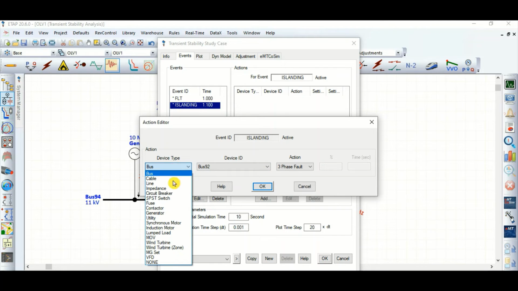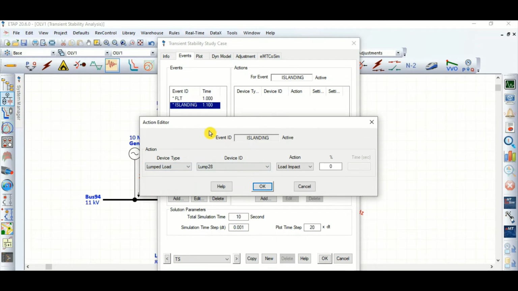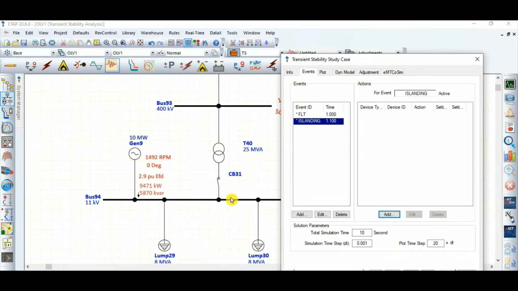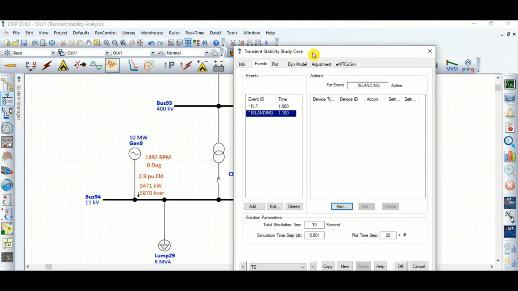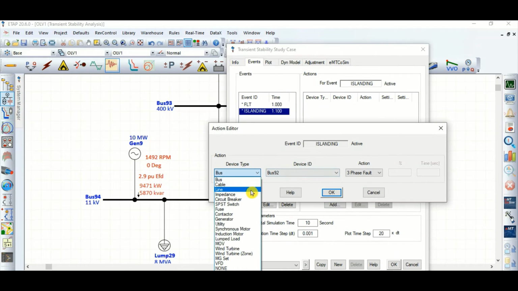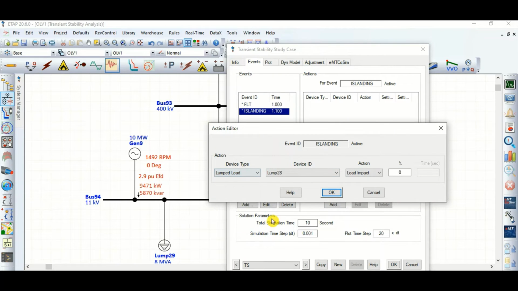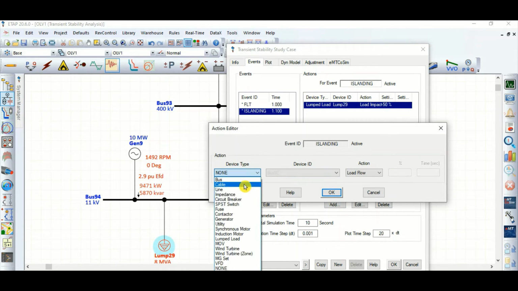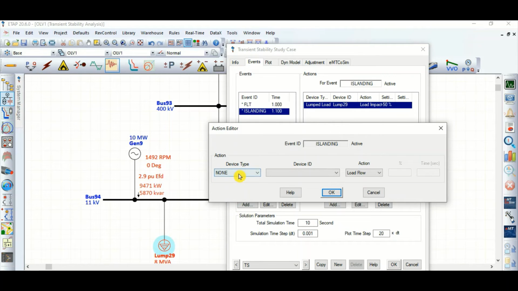So here the lump load 29 and 30. Lump load 29, let's say we are going to curtail by 50 percentage of load, and the second load also.